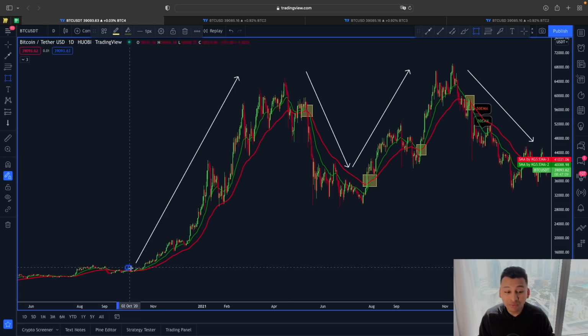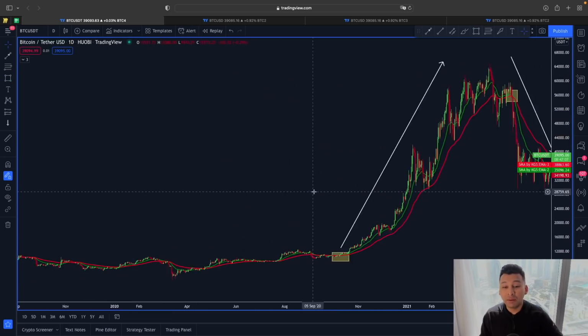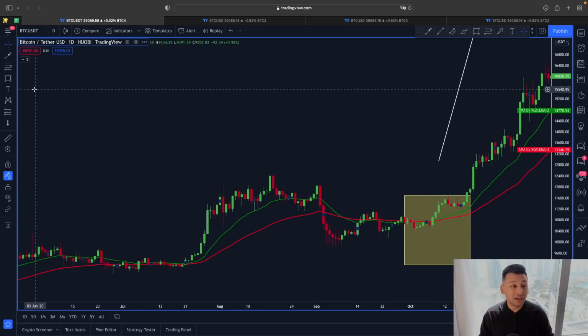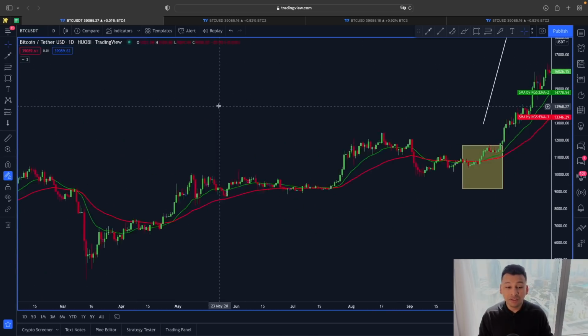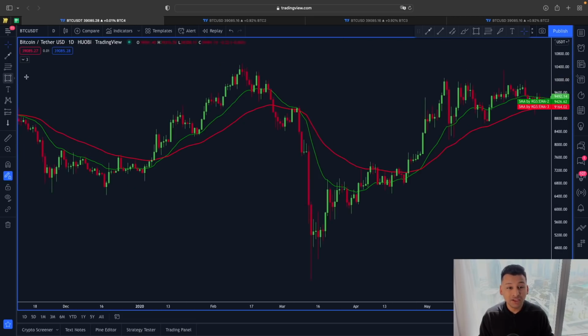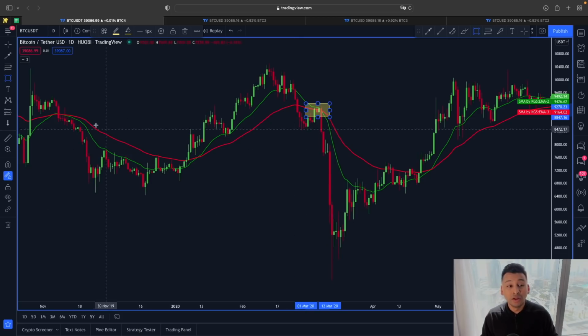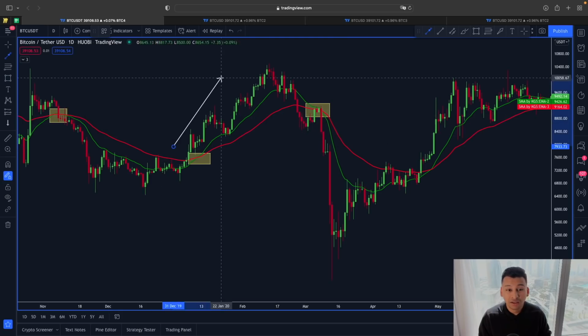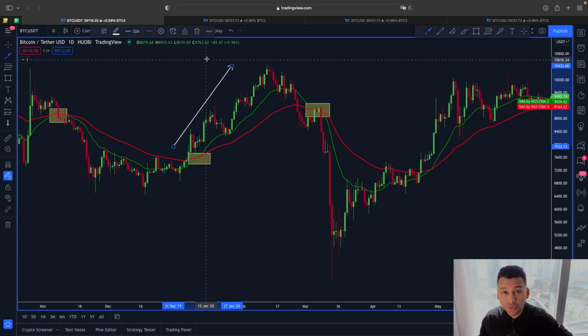And if you go backwards, you can see again and again, the 20 exponential above, 50 below has always indicated a sign of reversal and vice versa, because if you look at each and every bigger retracement, you can see the 50 exponential always appears at the top, and as soon as that happened, after that the price of Bitcoin has also seen a reversal here. And the opposite, the green line at the top, red line at the bottom, indicated the trend is ready for this new impulsive movement.